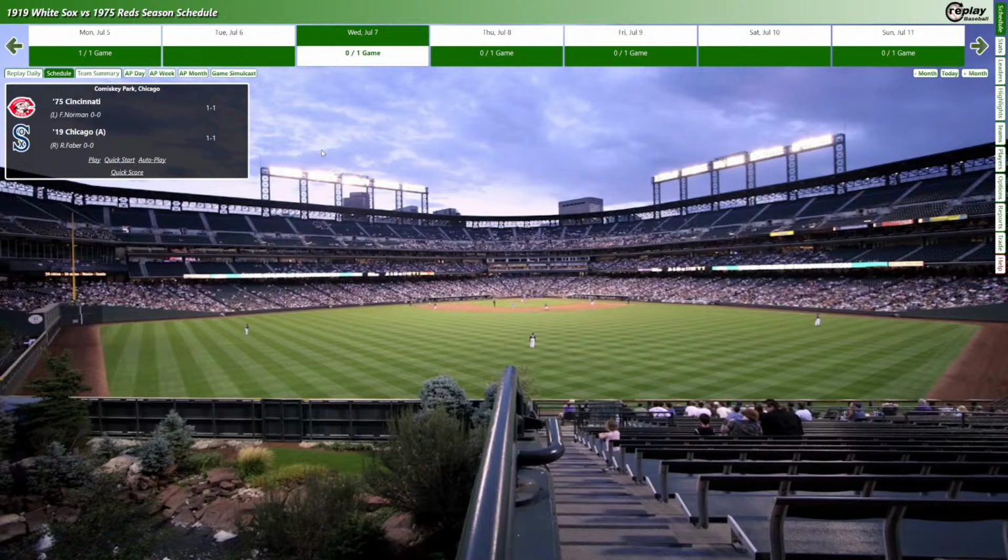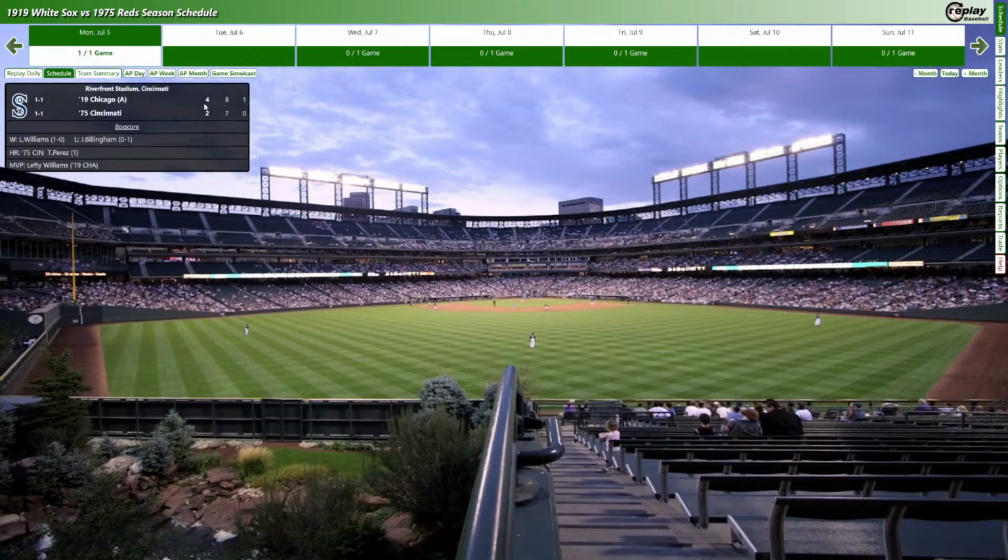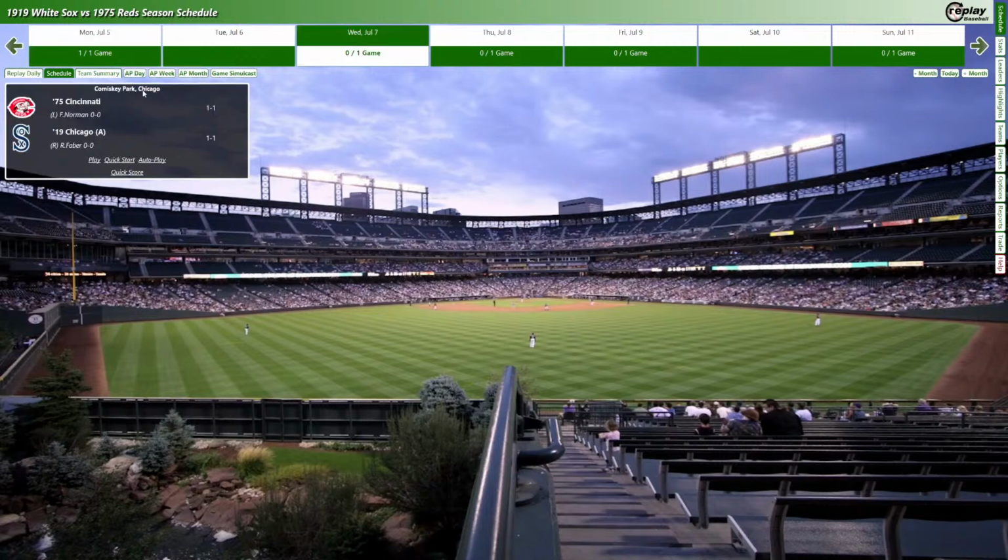Once in a while, I'll change the Reds lineup. They had Doug Flynn in for this game, and Doug Flynn would not have started over Concepcion in 75. So I switched that. So there you have it. The White Sox tied the series up with a 4-2 victory at Riverfront. Now we go back to Comiskey Park. Series knotted at 1. It'll be Norman, and I think I'm going to go Dickie Kerr.